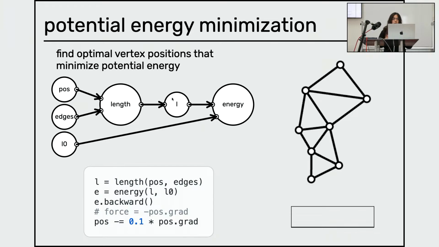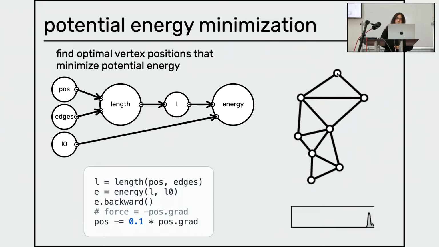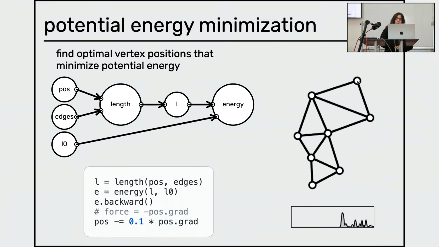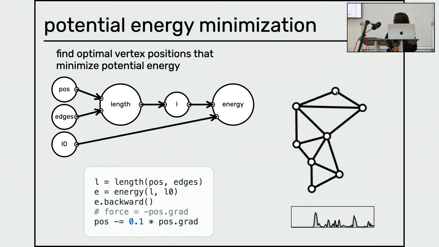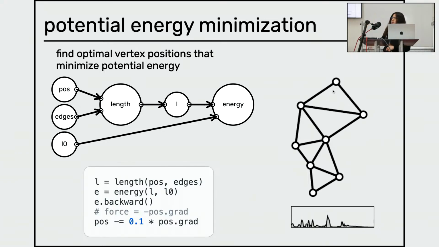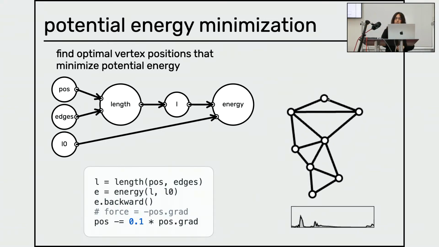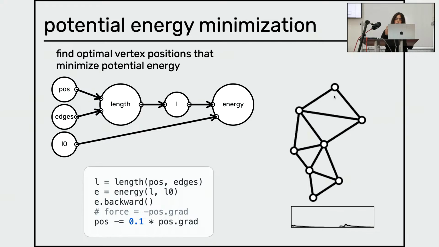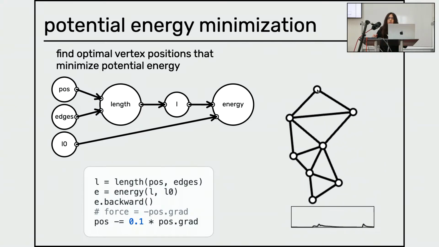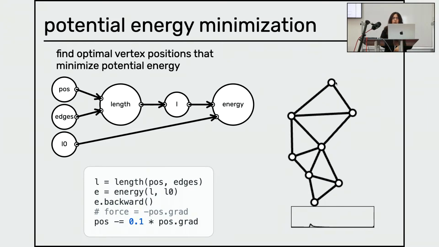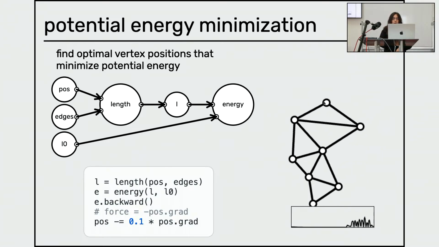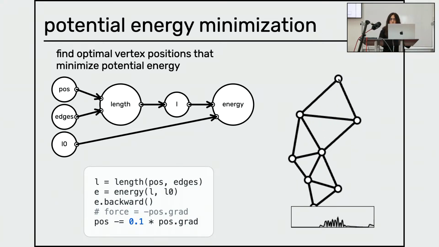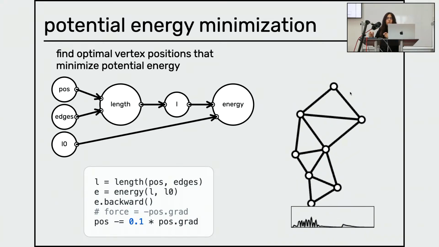So this is a very simple mass spring system where there's an energy minimization loop. So we're trying to minimize the elastic potential. So what you see here is the elastic potential energy. If I deform the springs, the energy goes up, but then because there's a gradient-based minimization loop, it eventually goes back down to 0. And you can think of this as basically running an optimization loop where we are trying to find optimal vertex positions to minimize the elastic potential energy.